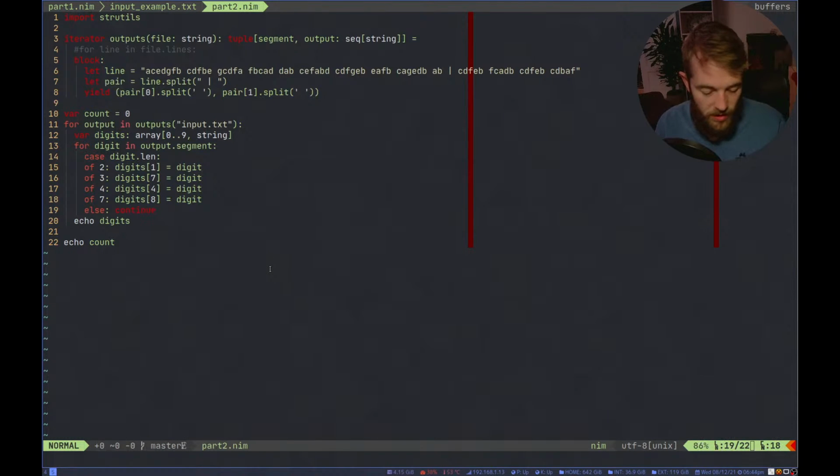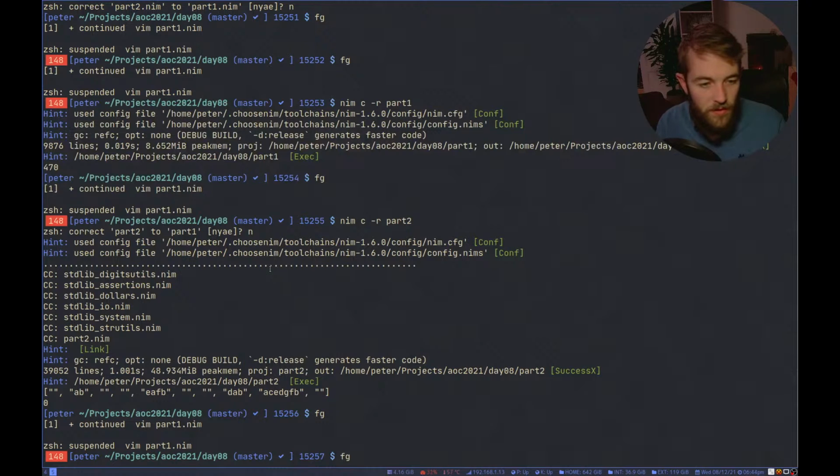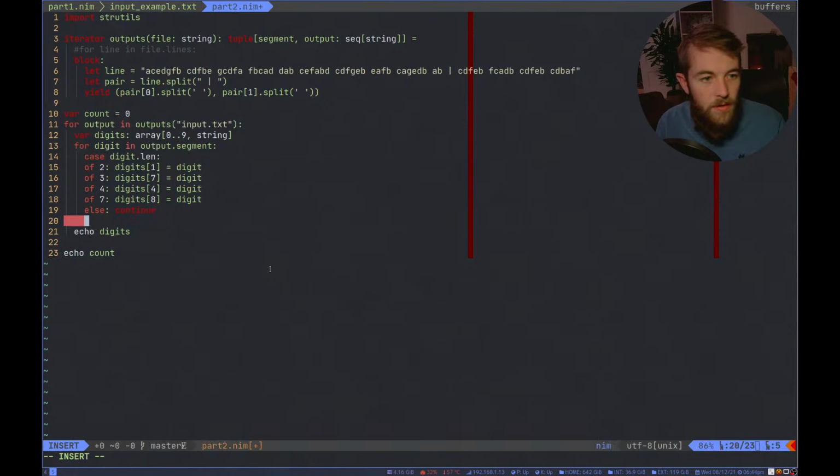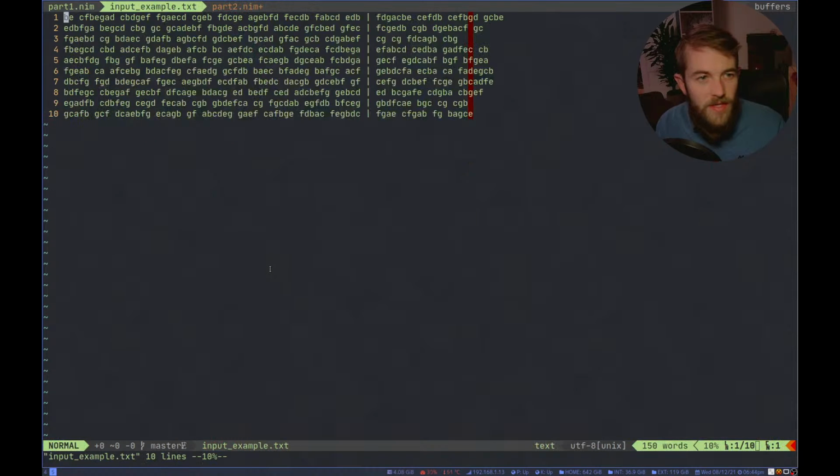So let's have a look at the 2, 3. So we should keep. It's really annoying that these aren't sorted by length.